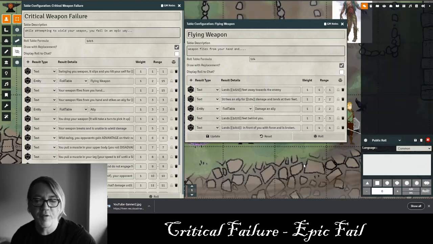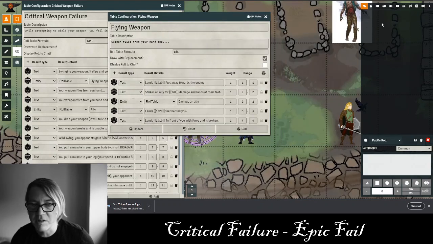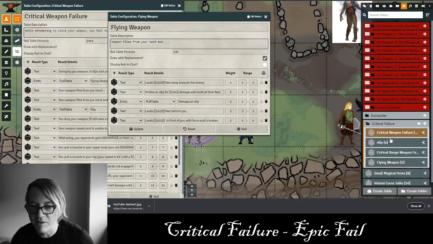This is a 1d4. There's only 4 outcomes. One of them, though, is a nested table again, and 2 is a nested table. So this is a nested table with a nested table. I'm just going to bring up the other nested table before I roll so you can see that as well.